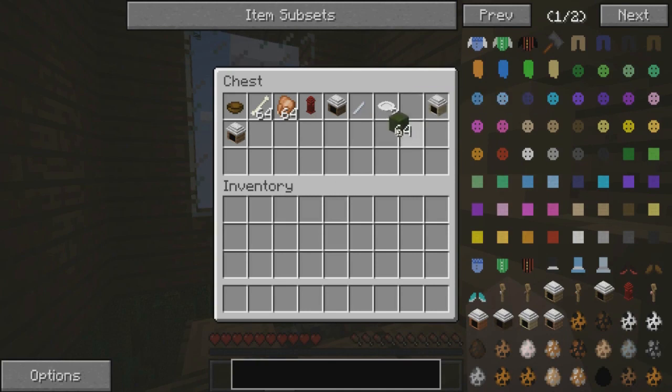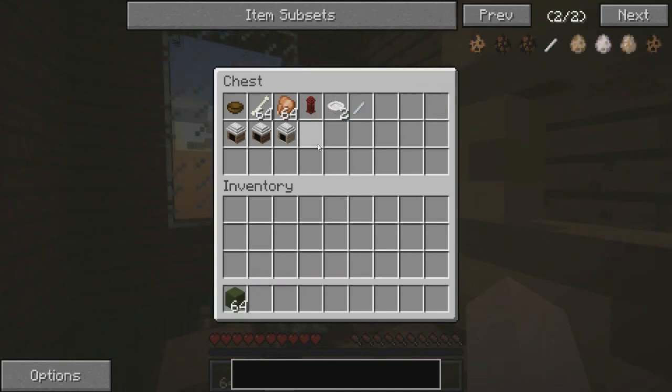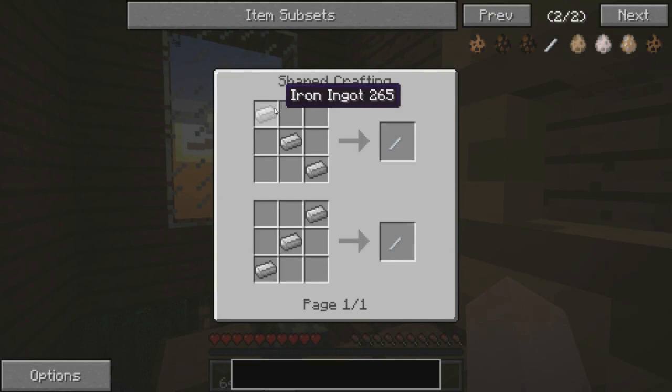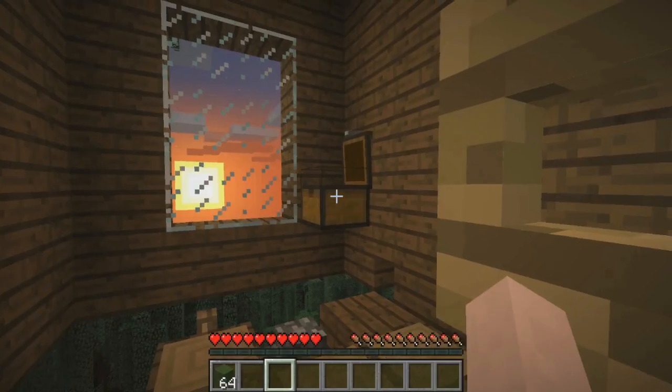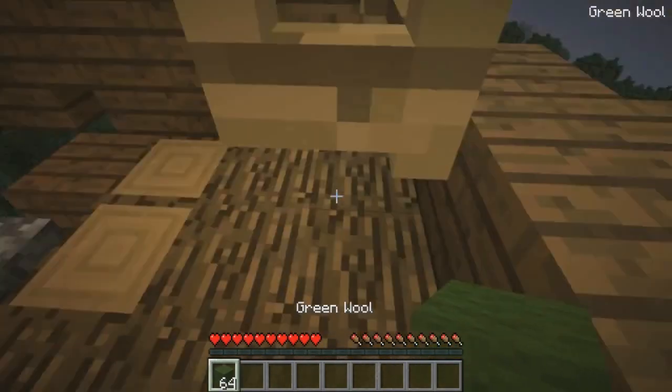I have some green fake grass for the dogs. Hopefully they like that. Also, you're gonna need a dog whistle. To make that, you just have three iron ingots and put them like this. And then you're gonna need lots of bones. So I had to kill lots of zombies to get all these bones. So let's get started and put in the fake grass I have here for the dogs.